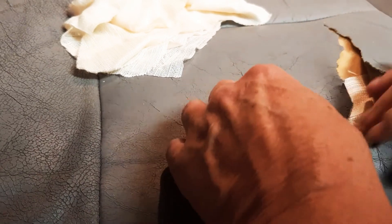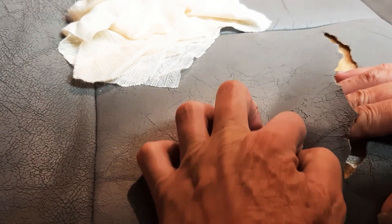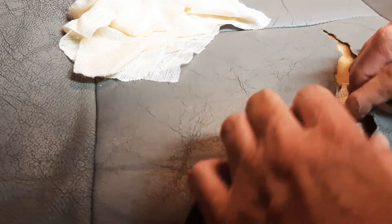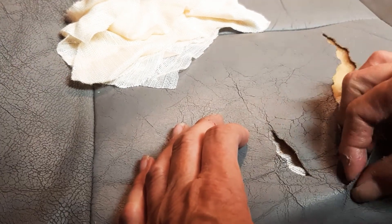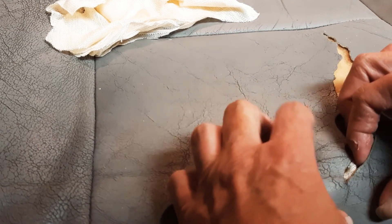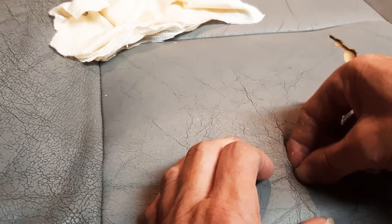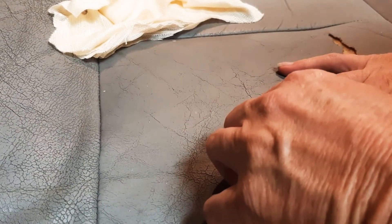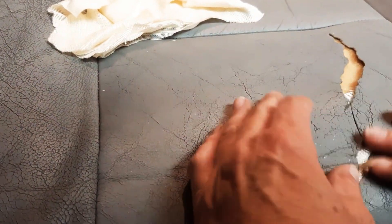Of course it's better to take it to an upholsterer and let them redo it. When I was in the car business, we used to take leather seats to a guy named Lincoln down in Dothan. He was really good — about $20 per section, sometimes $25 — and he would order fabric that absolutely matched. Perfect color match, done in about a week. It's well worth it for the value of the car. You can also order seat covers, though they run about as high as having the seats properly covered.